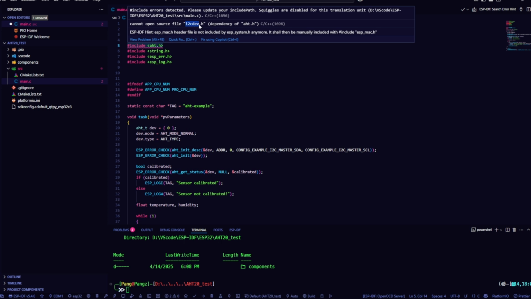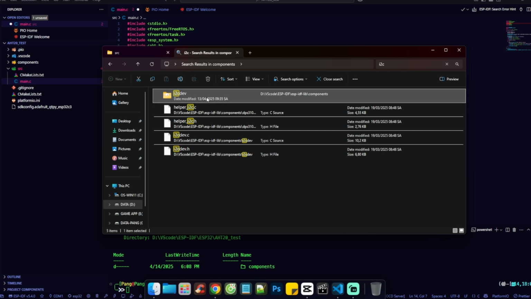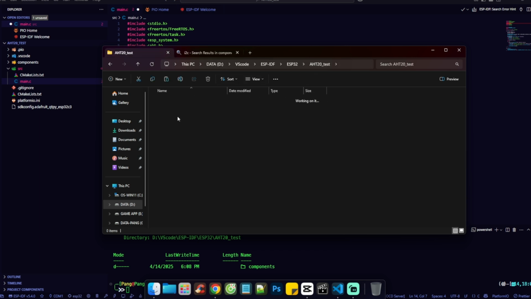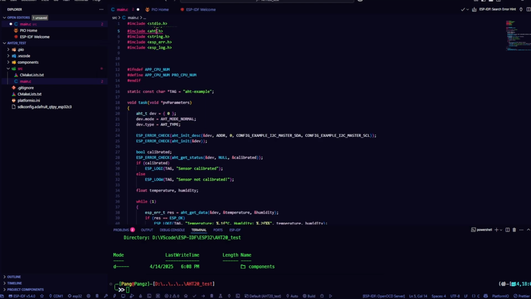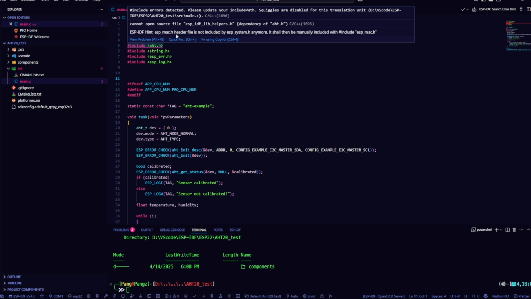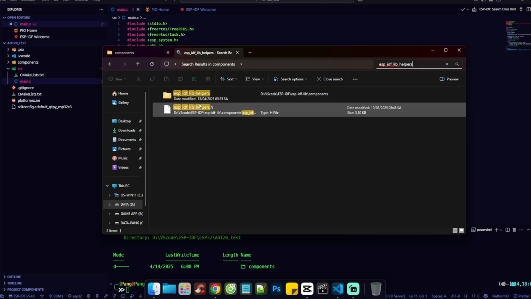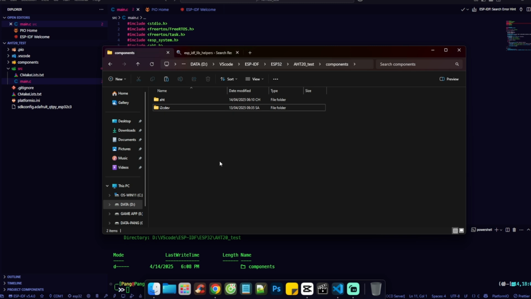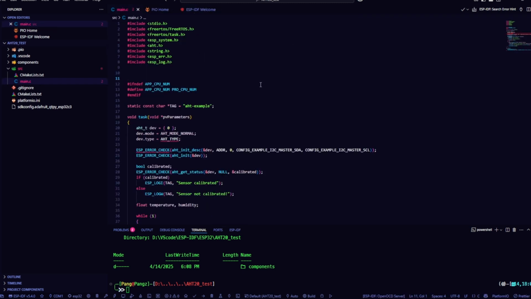But now it throws another error, it's missing i2cdev.h. Don't worry, that file is already included in the ESP-IDF library you downloaded earlier. Go into the components folder of that library. Find the i2cdev folder. Copy it and paste it into the components folder of your current project. Still not done, now it complains about esp_idf_lib_helpers.h. Same process. Go to the downloaded ESP-IDF library folder. Find the esp_idf_lib_helpers folder. Copy and paste it into your project's components folder. Alright, now all the library-related errors are fixed.